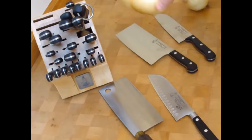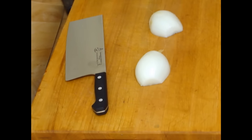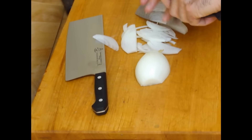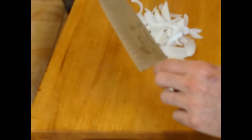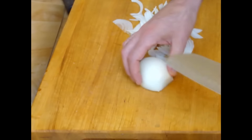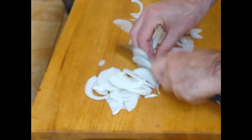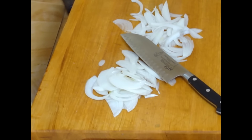For very large onions — this is a Vidalia here — you could use a cleaver; it just depends how much cutting and chopping you're going to do. Always keep your fingers rolled back. That was the stamped Santoku knife. After wiping it off, let's replace it back in the block. Now switching over to the forged Santoku knife — this knife is a little bit heavier, it's going to do the same thing. However, with the heavier knife it's a little bit more balanced, has a little bit better feel, cuts through those onions like butter. So they're both good knives; I like the forged better.